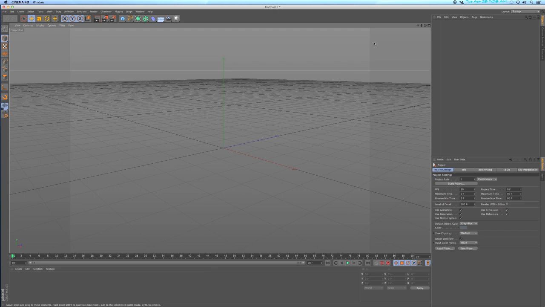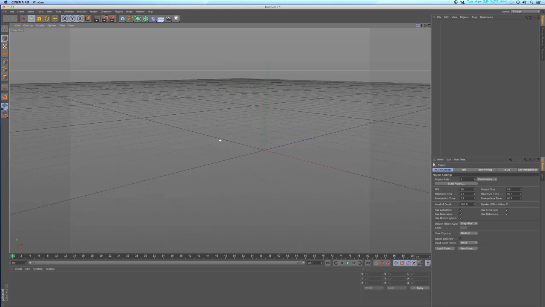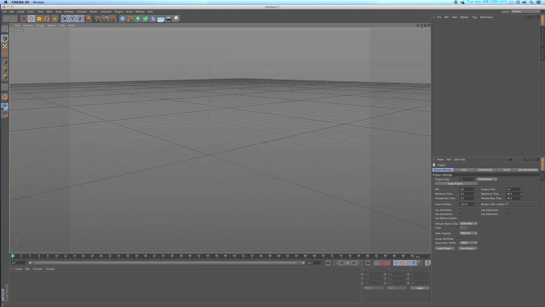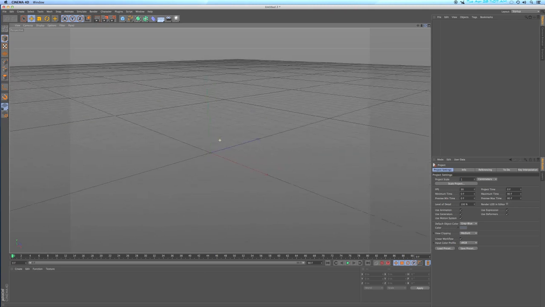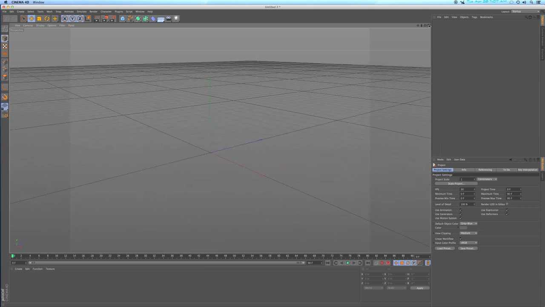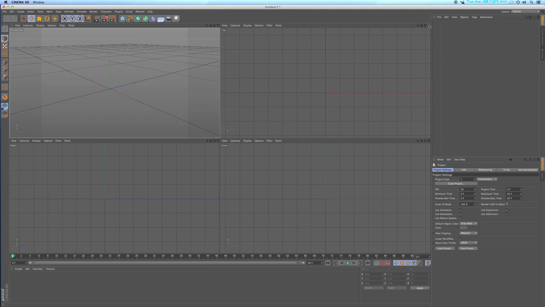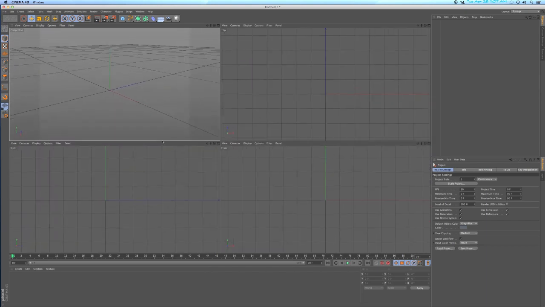You'll see at the top right hand corner of the perspective window there's four little buttons. The first one, if you click and drag on it, it's panning. You can pan around in your scene. The second one is dollying. You can dolly in and out on your scene and then rotate around the scene. And the last one, when you click on that, it shows you four different views, and now you have a top view, a front view, and a right view to go along with your perspective view. And again, you can click and drag to change the size of these if you want. I tend to just leave them the way they are.